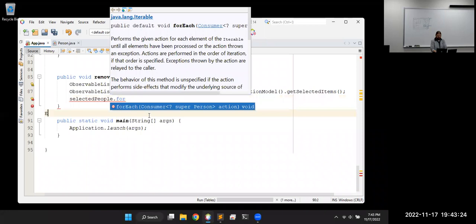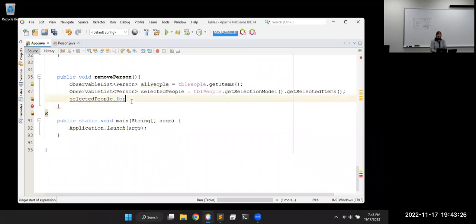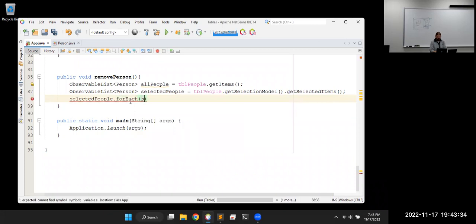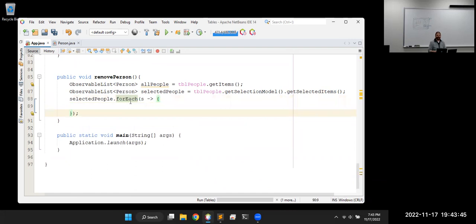So on our forEach, oops, I don't need that E. For each, we can set up another Lambda function. So I'll put S for selected, then that Lambda. And I like to go ahead and put the curly brace and then come back and do what's inside the block, because it's just so easy to forget the semicolon at the end.